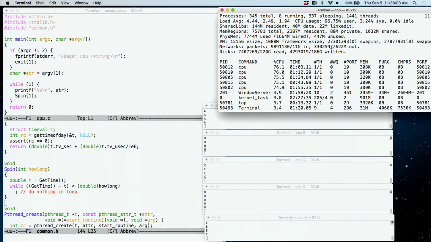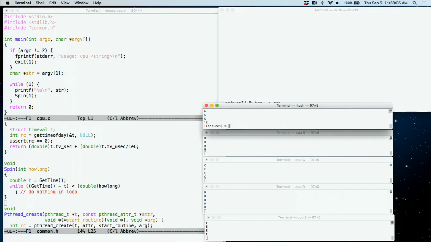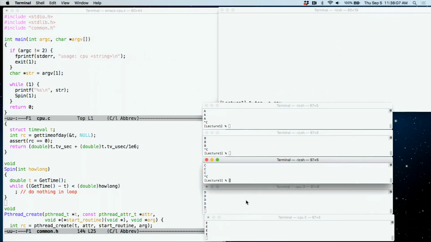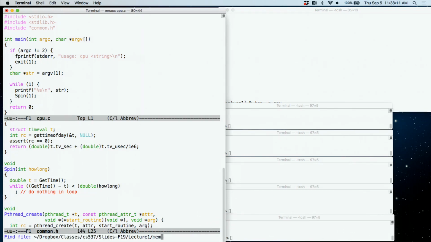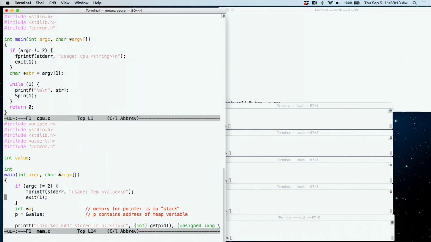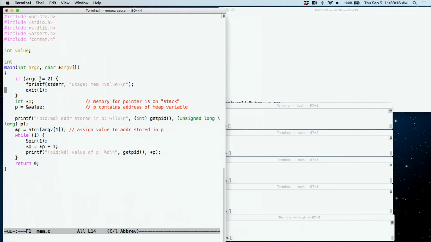OK, so let's kill top. Let's kill all of these CPU jobs. And now let us look at mem.c. So mem.c also just takes a single argument. It's a value that it is going to use to initialize a variable that has been allocated on the heap.